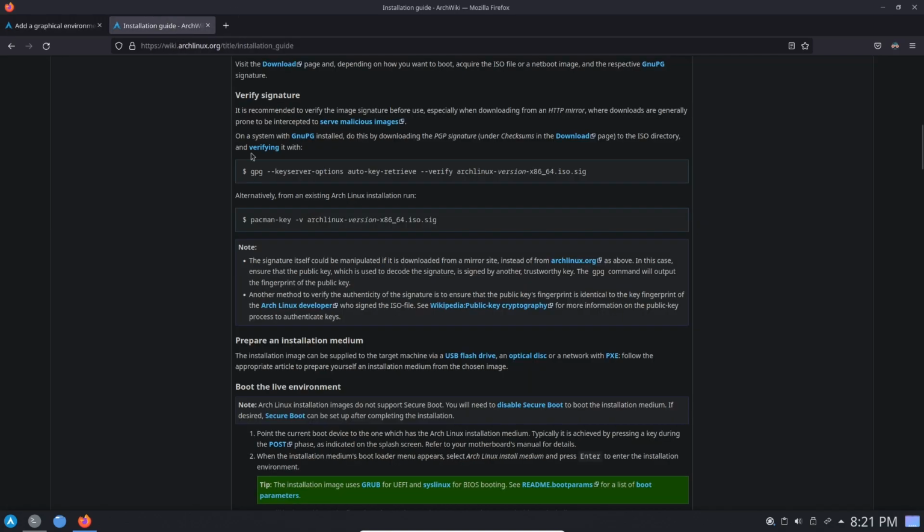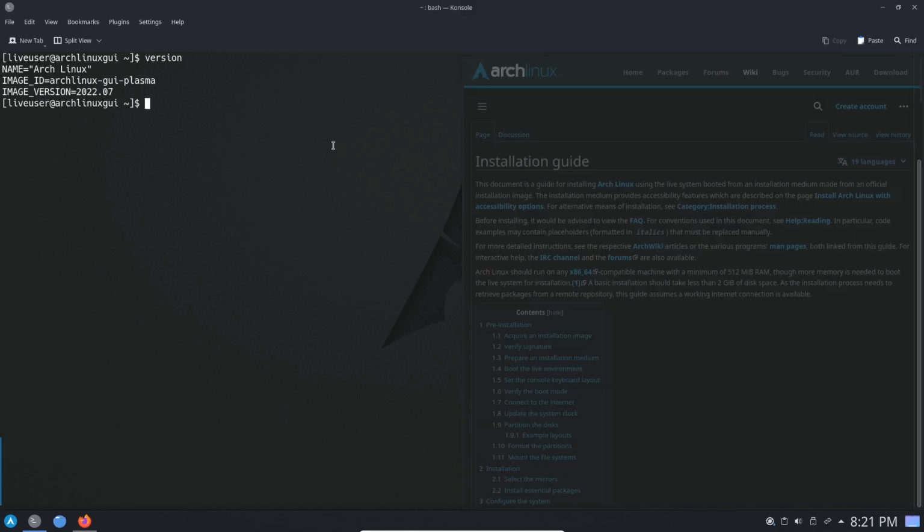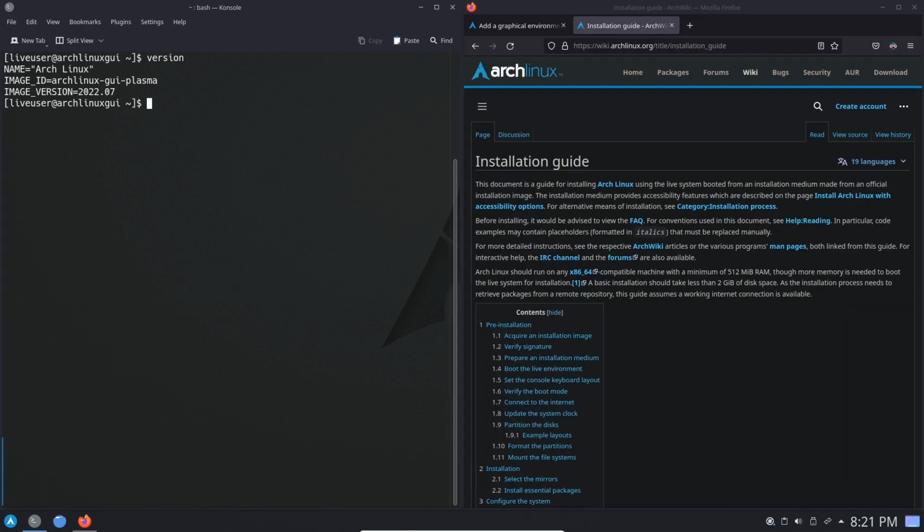I'm just going to open the wiki, turn it to the right, and open the terminal. The DE doesn't really matter. It could be GNOME or XFCE, or you could even be on the i3 window manager, as long as you have something running on X or Wayland, and you are able to run Firefox or any browser and any kind of terminal emulator. So in this case, it's going to be Konsole and Firefox.